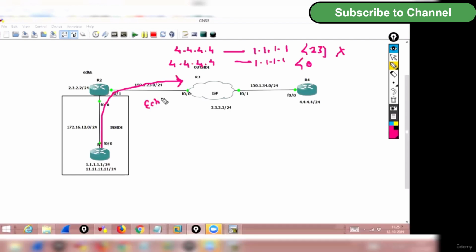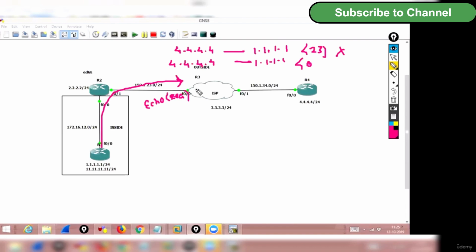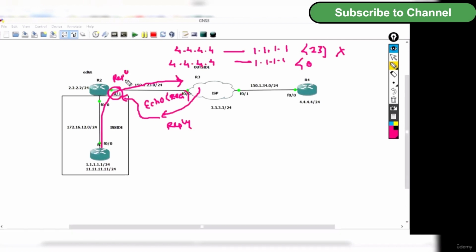That's your echo request. Based on the echo request, what do you get back from outside? Echo reply. So the reply would come exactly here, on this interface. I'm allowing the replies to be permitted.